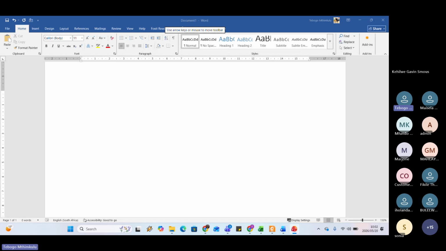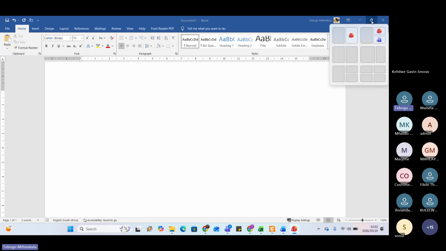We're still on setting up your Word environment. Before you begin creating a document in Word, you may want to set up your Word environment and become familiar with key tasks such as how to control your ribbon. Remember, I told you guys that your ribbon is here. This gray portion is your ribbon, where you find your B, your I, your U, your A that shows whatever colors, and everything. That's your ribbon.